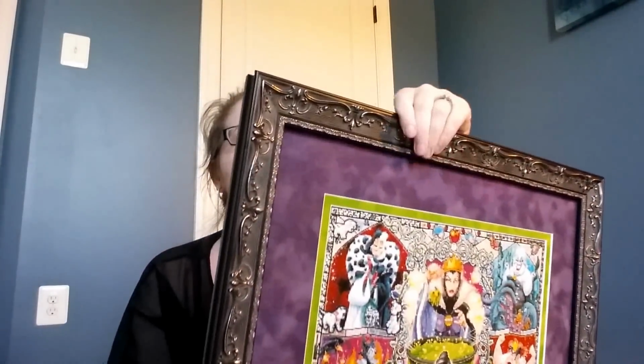But this I got framed at Michael's. I had a coupon for, I think it was like 65% off framing plus an additional 15%, but it was a Joann's coupon. However, Michael's accepts competitor coupons, so I took it to them with the Joann's coupons. It was like $280, but with the coupons it brought it down to $160. Just in case any of you guys are wondering, this is US dollars.